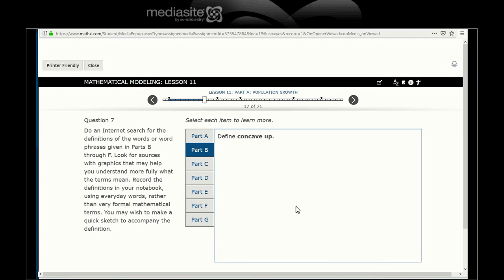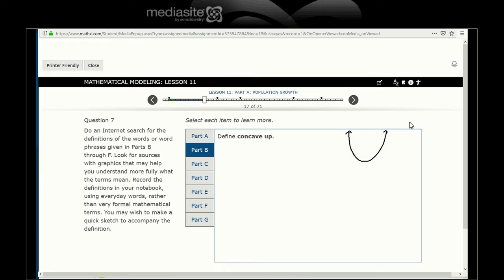So once you take a minute, I'm going to put me on pause and find what concave up means. So what'd you find? Let's see, concave up basically means you have a change of direction. So as a sketch, basically that would be a function that describes a concave up situation.